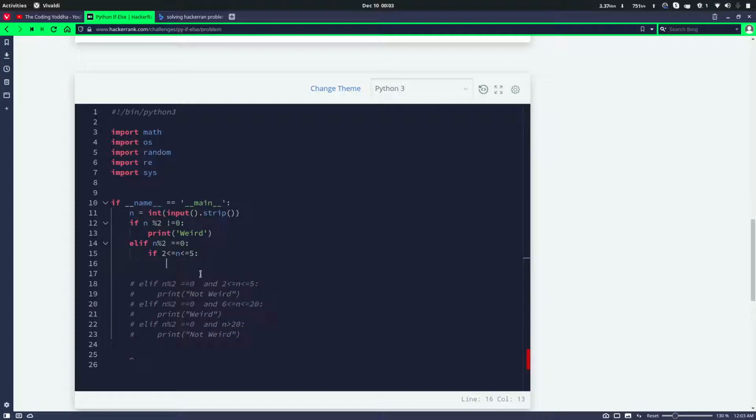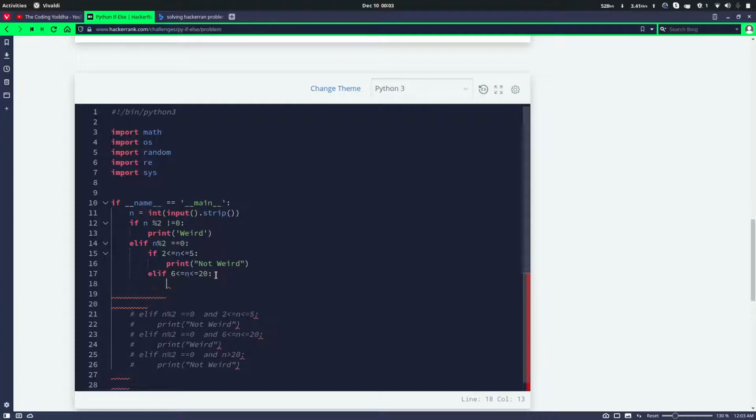And now I will print if n, I will just copy this one. And what we are going to do is print Weird. So what is happening is that I'm not going to write the condition for n being even every time. I have just written it at the top. Now I will write this inner condition every time.